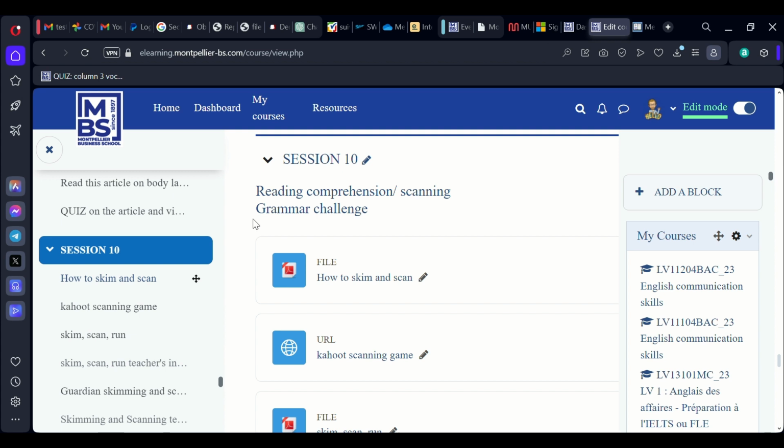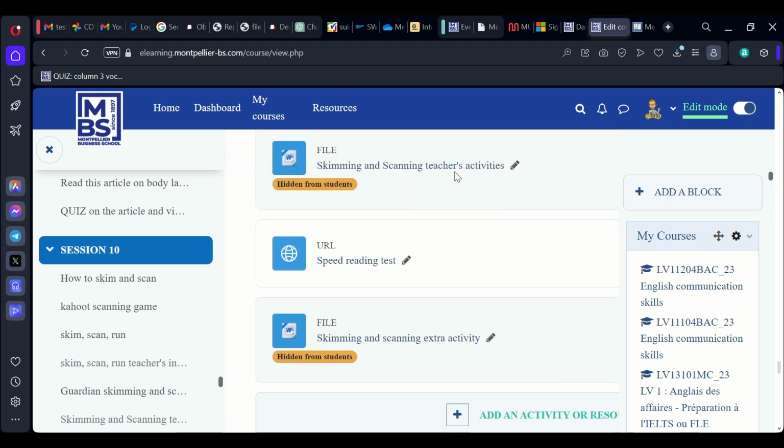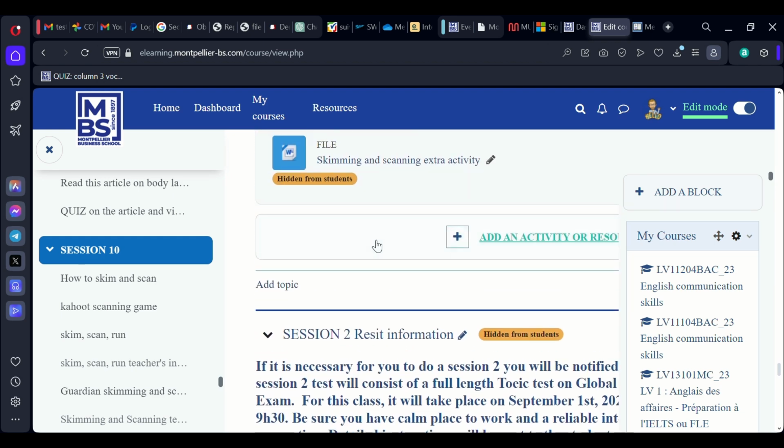And now here we are in Moodle. Make sure you have the edit mode turned on. This is the Moodle page for PGE2A first semester. If you're just playing around, make sure you go to a session that will not disturb or shock or surprise anyone. Of course, semester 1 is over at this point, so it should be safe. You can also always hide your work from students, also very important.